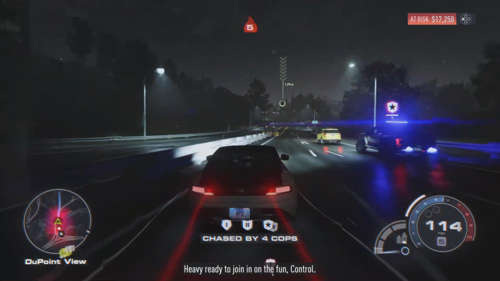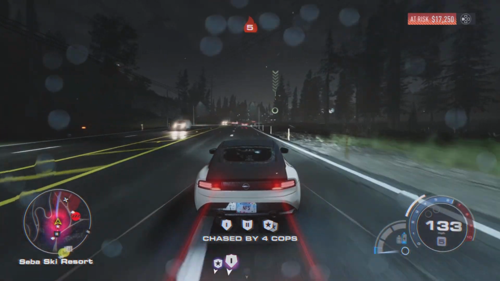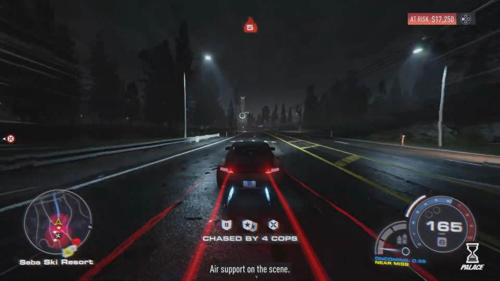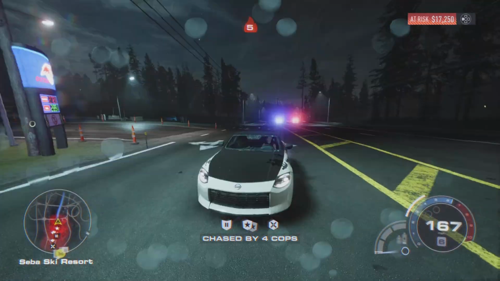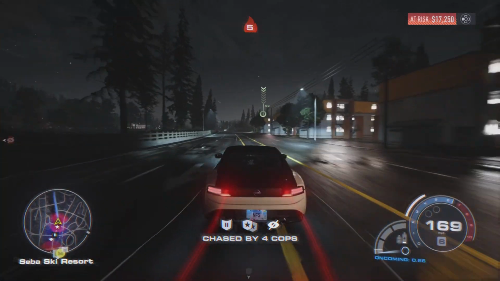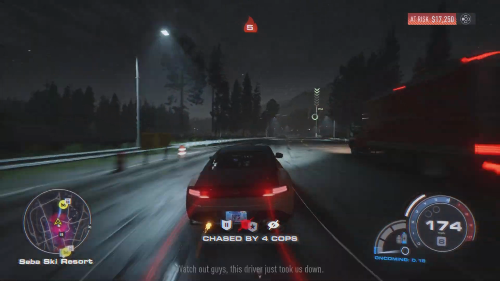Heavy ready to join in on the flight. Control, suspect last seen entering the ski resort. Interceptor shut down. The SWAT cop's still chasing now. Why on earth does he keep running to it? Okay, I'm not going to do that later for that event, so it's close.